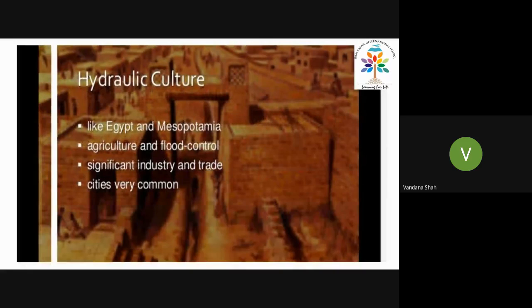Very important thing here: as I told you in the previous slide, this civilization also developed like contemporary civilizations, in Mesopotamia or in Egypt. We can see everywhere the river was very important. In fact, this culture is known as a hydraulic culture, where water was everywhere. Without water, we cannot imagine life. So children, when you go towards the beaches, you can imagine how important it is to keep them neat, clean and hygienic. That's why we need to save a lot of water. Next, ma'am.